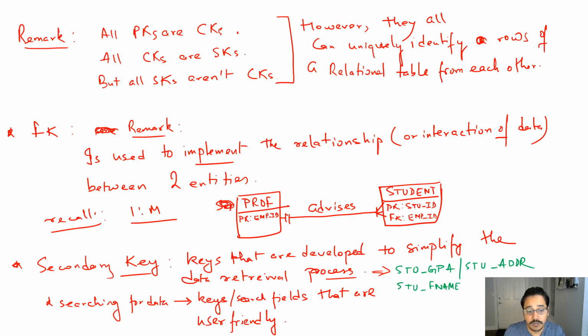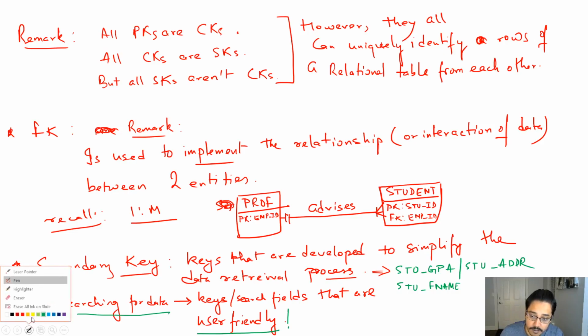So remember, the goal is to make the process of searching and retrieving data as user-friendly as possible. As a result, any key, any set of attributes, or any single attribute that helps us in that purpose will serve as a secondary key. You can have multiple secondary keys for a given table as well. But remember, do not confuse secondary keys with the mathematical concepts of primary keys, candidate keys, and super keys, okay? They are mostly mathematical concepts, and internally the operations of a database are guided by them, right? But beyond that, a secondary key is only for a front end purpose, okay?